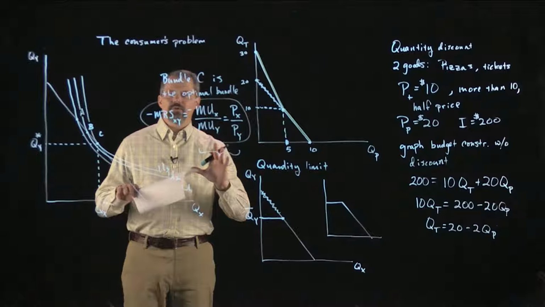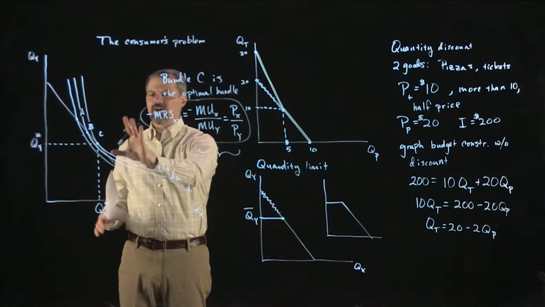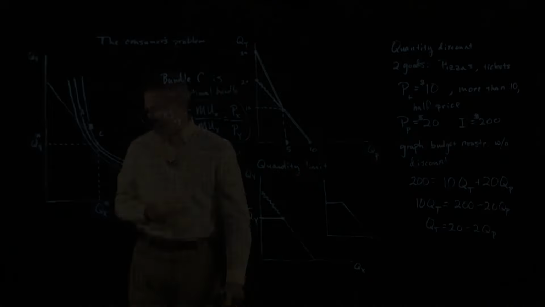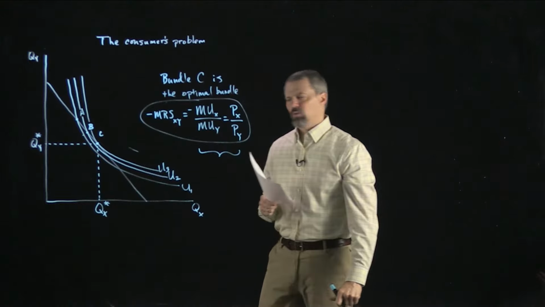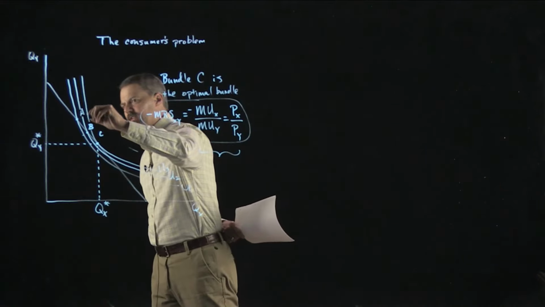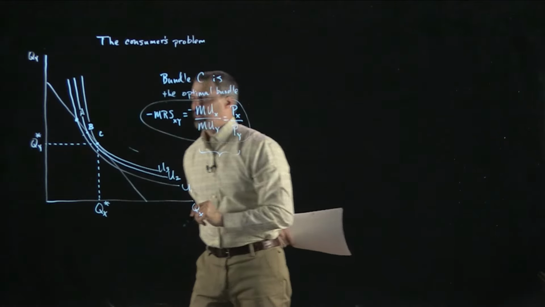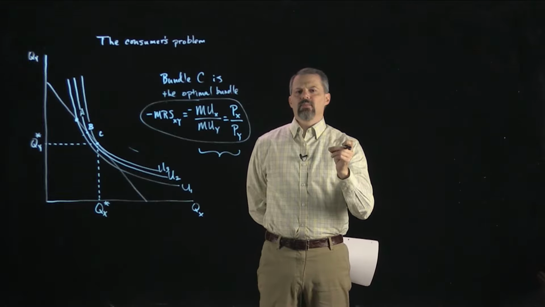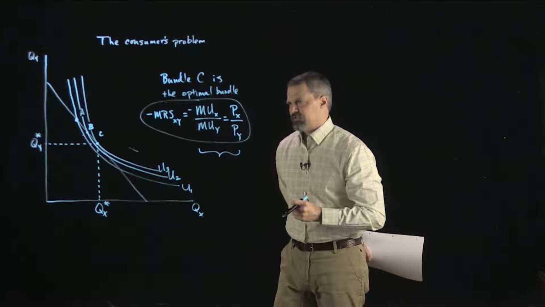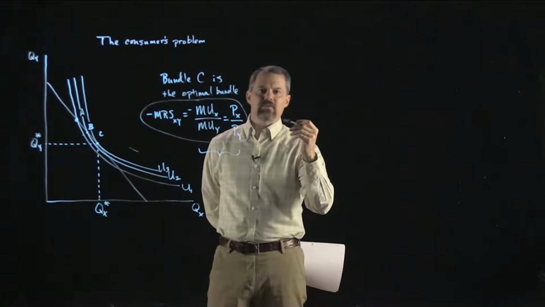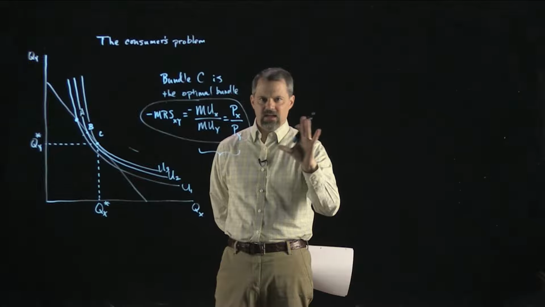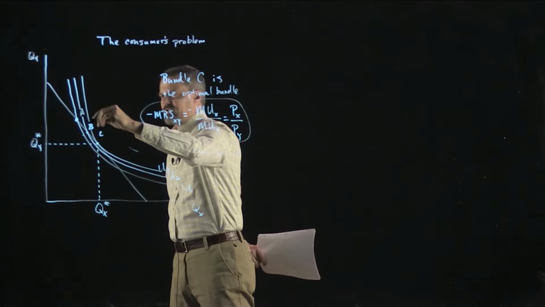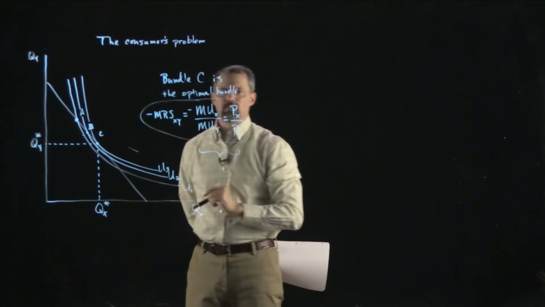So now what I want to do is clear this half of this off, and then we're going to go back and take another quick look at what's true at point A compared to point C. Let's go back and take another look at what's true at point A. Remember, point A is right here. I'm going to make it a little bit bigger. There's point A. At point A, let's think about the relationship between the slope of the indifference curve and the slope of the budget constraint. Now, both of the slopes are negative, so I'm not going to worry about the negative signs at this point. But what we see is that at point A, the slope of the indifference curve is bigger than the slope of the budget constraint.